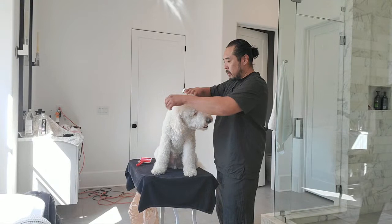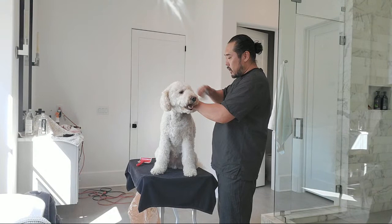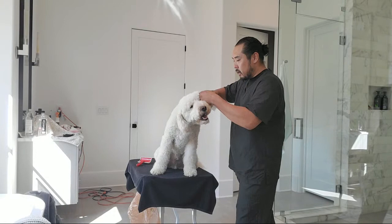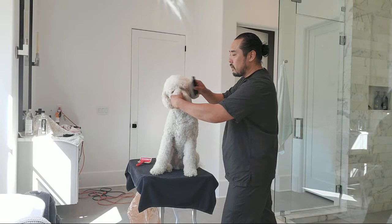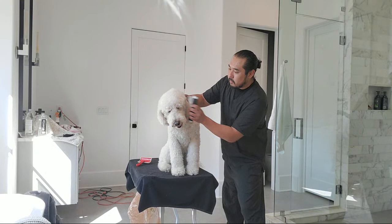There we go. That way when I wash him, it's not gonna take that long to lather him up, and I'll get a really good clean rinse. And then when I dry him, it won't take that long to dry, and I'll be able to get him really nice and fluffy, soft and silky. And then when I do the haircut, it will be really nice and easy. And also the quality of the haircut will last for weeks, even months.